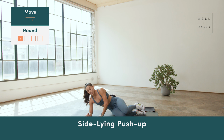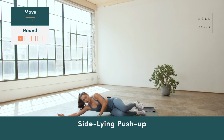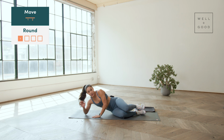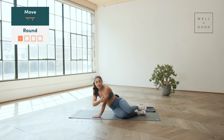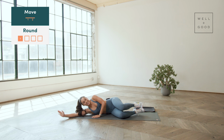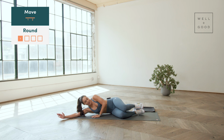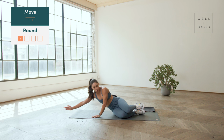Now you're gonna roll over onto the right side of your body, and we're gonna be doing a side lying tricep push-up, not an easy exercise. So laying down on your bicep, you're just going to use that top arm to push you up. So you're gonna extend, targeting the back of the arm. Take these slow and controlled because time starts to add up, and this definitely becomes a challenging exercise.